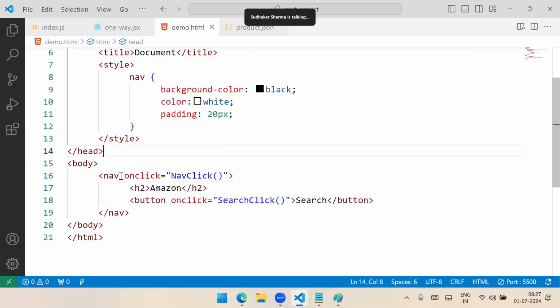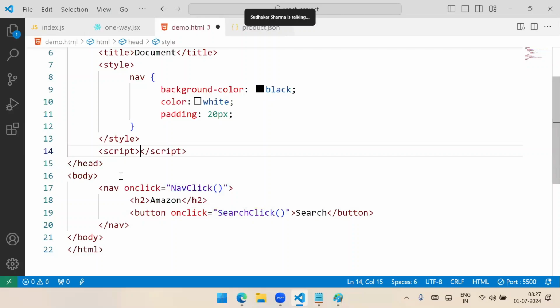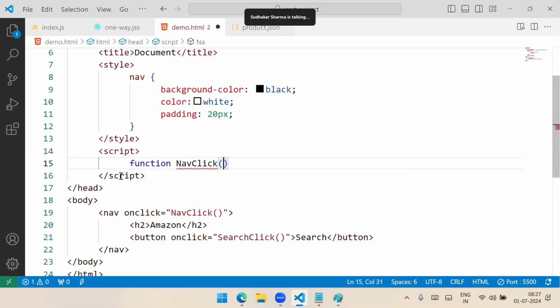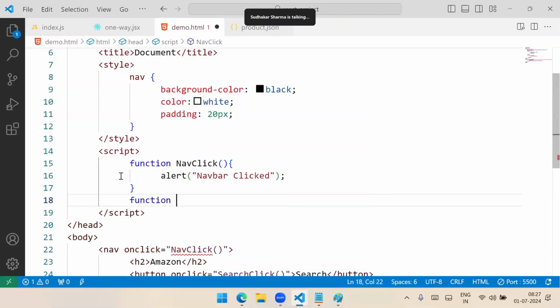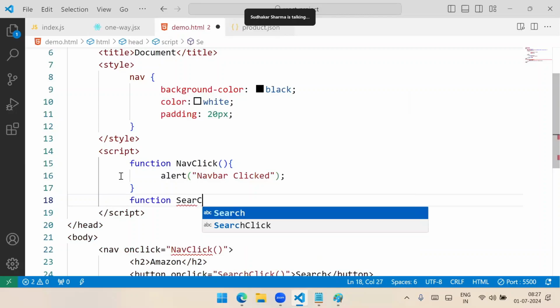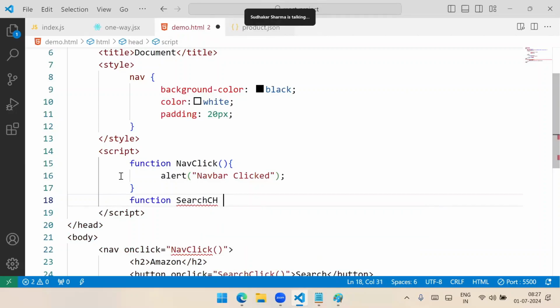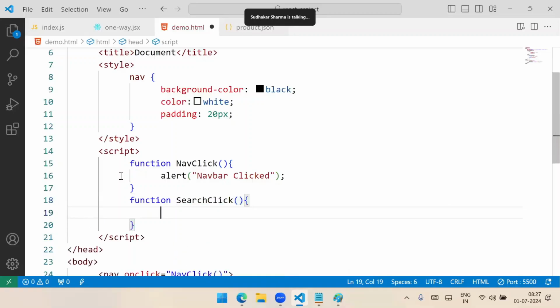So we have a script with two functions. One is navClick, where we put an alert, nav bar clicked. And we have a function searchClick, with an alert, search button clicked. That's good.